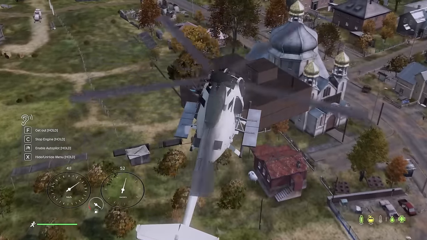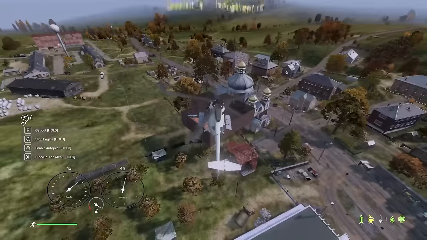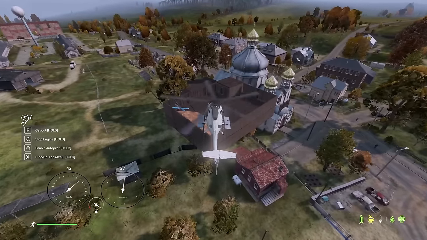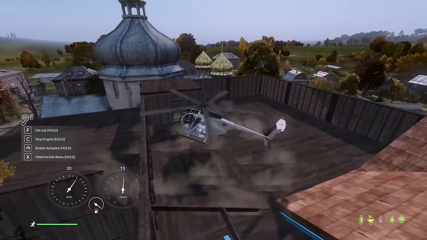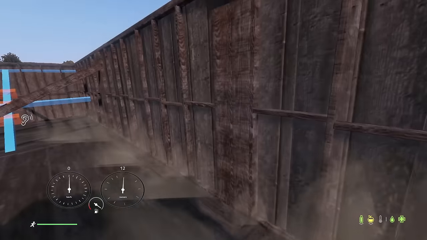Wait a minute, I thought I was blind, but it turns out there is an open door on the roof here. There might be some free loot inside this base. So I'm just gonna check it out, see if we find something. It's actually such a huge base.